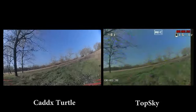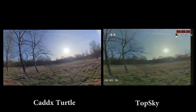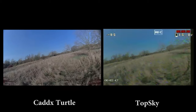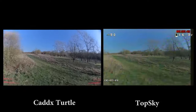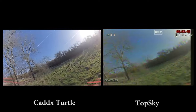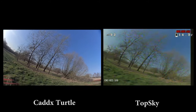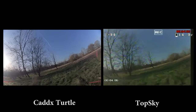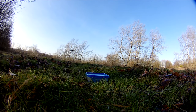In summary, these goggles from TopSky have a lot of potential, but frustratingly they're not the finished product for a number of reasons: they mist up on a cold day as there's no fan; if you forget to stop the recording before turning off the goggles the DVR file gets corrupted; while the reception was as good as my box goggles, as far as I can tell only the right antenna is working; and of course there's the big VTX compatibility issue. I'll now have to update my quad with a compatible VTX and retest, which is a pain. Worst of all, there's now a version 2 of the TopSky Prime which they are already advertising. As you can expect, I'm left feeling rather frustrated.